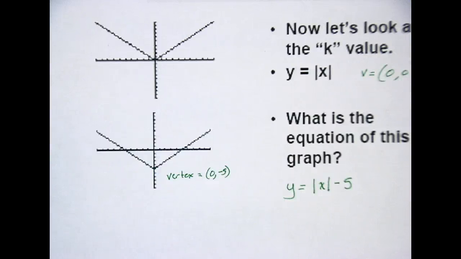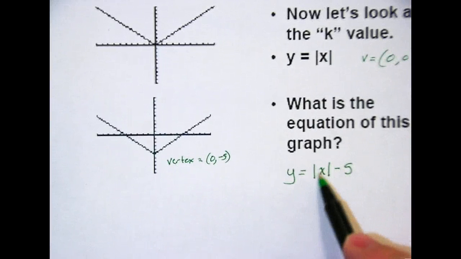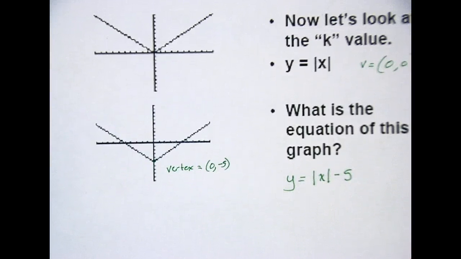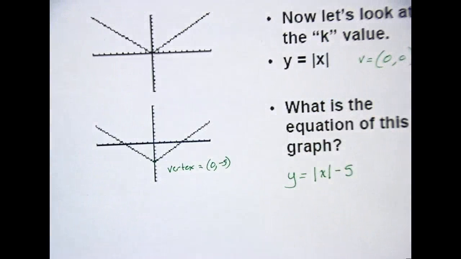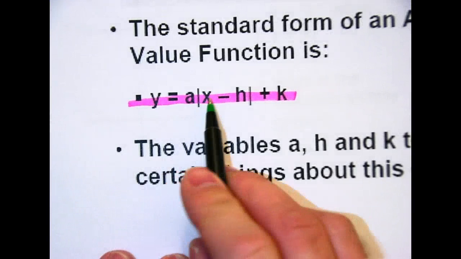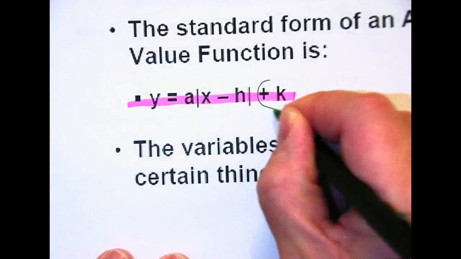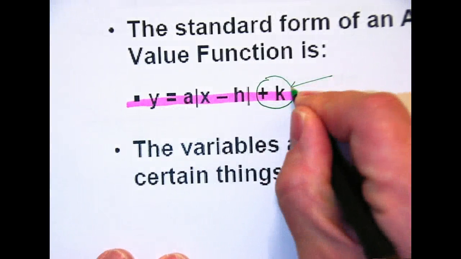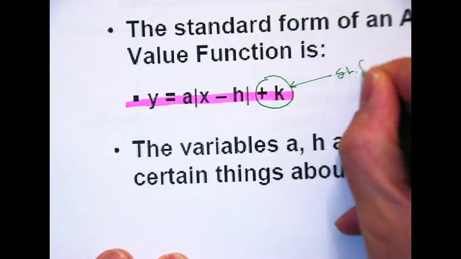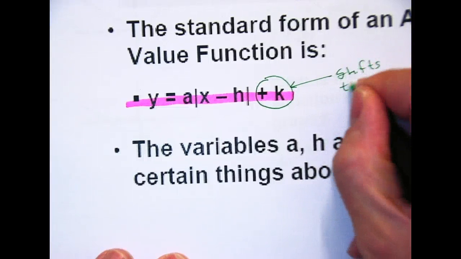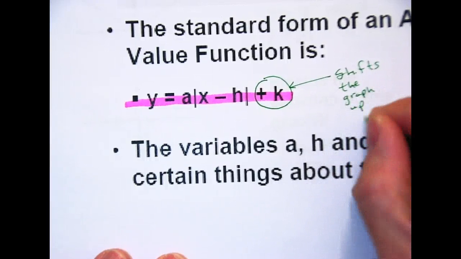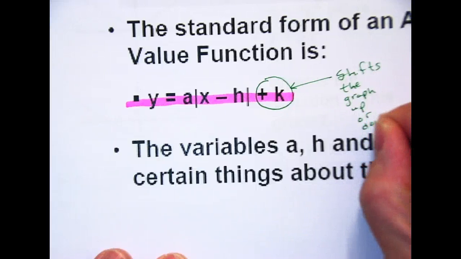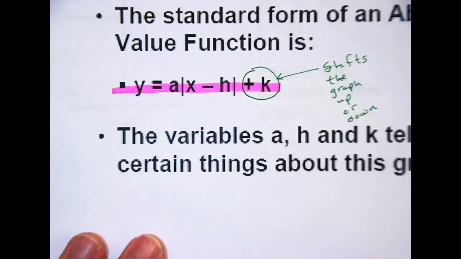Okay. We have to put instead of just x like a number before. So like inside here? Yeah, we're going to mess with the stuff inside here. So let's actually try that, okay? This, by the way, is called your k shift. So when we're talking about standard form, where we had this, y equals a times x minus h plus k, if you have this equation written down, you may want to make a note, this thing shifts our graph up and down. Okay, shifts the graph up or down.